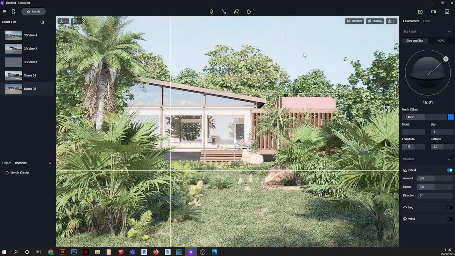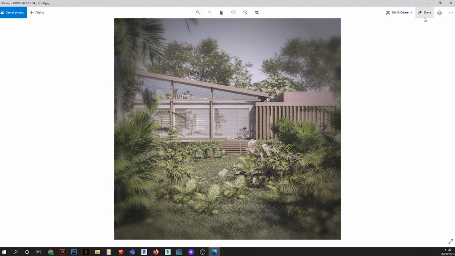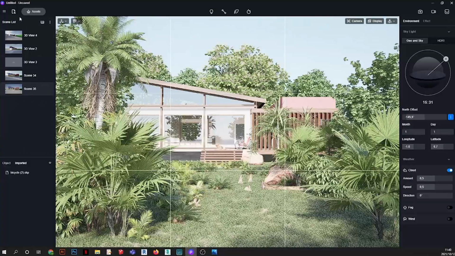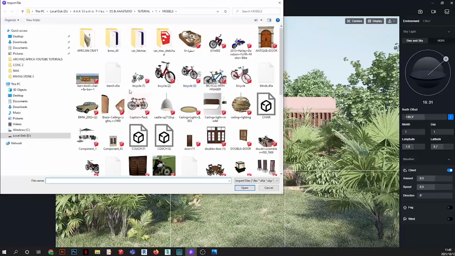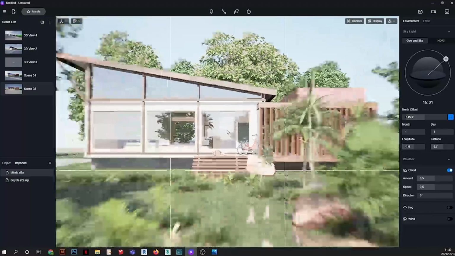And I think one other thing that I had in the render was these blinds, which I got from 3ds Max, and then I exported it as a D5 file, just to bring it in.